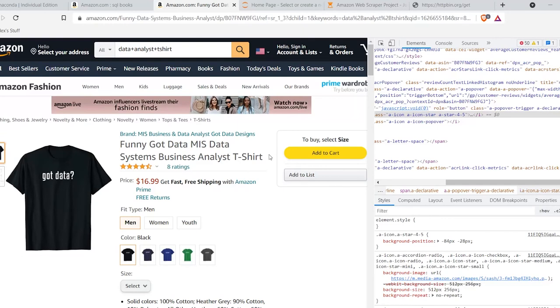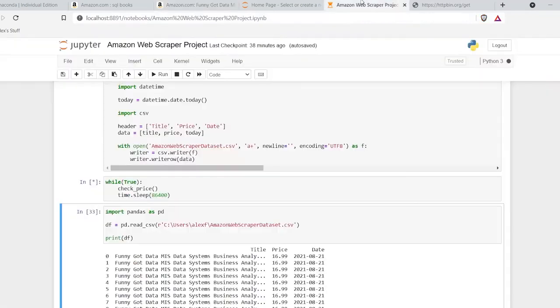You can do this on any item you could ever imagine on Amazon. It's the exact same process. Some items change often. This t-shirt will most likely never change, so again, this is for demonstration purposes. The code itself will be nice to put in a project, although the data set you get from this probably won't be the best. But notice that this is running. I can minimize this, and it can run on my computer basically as long as my computer is working.